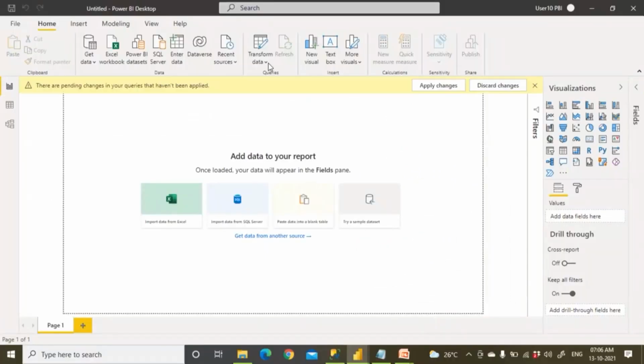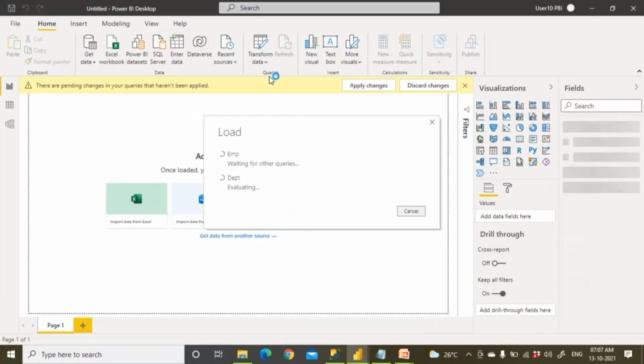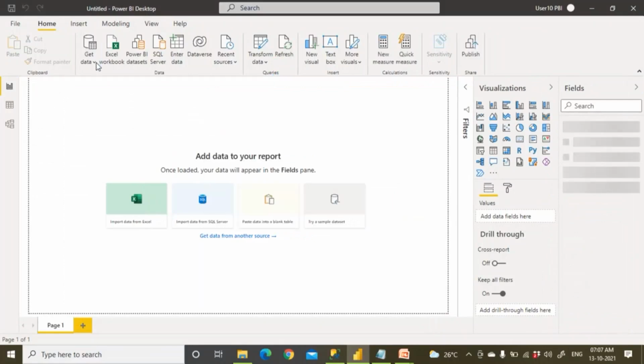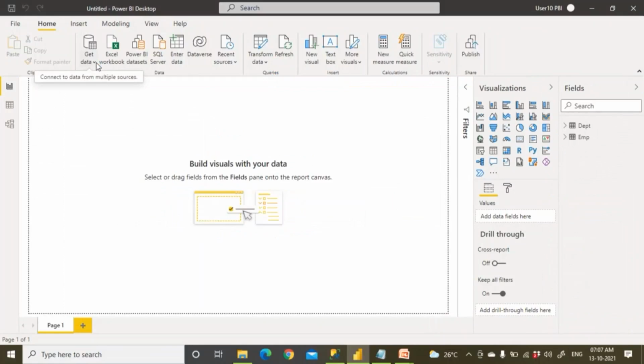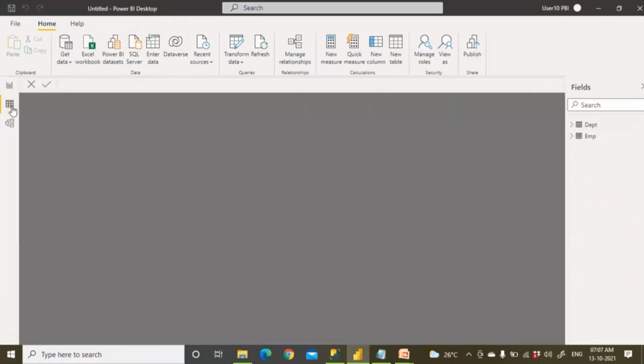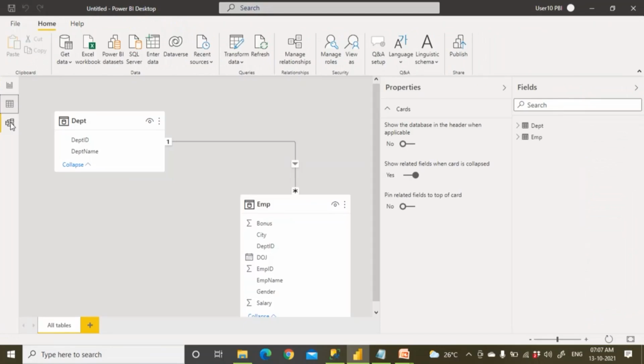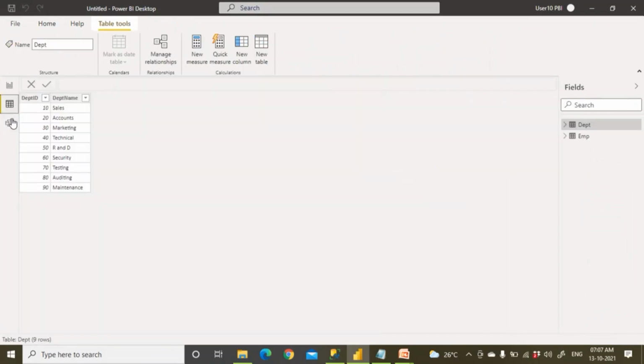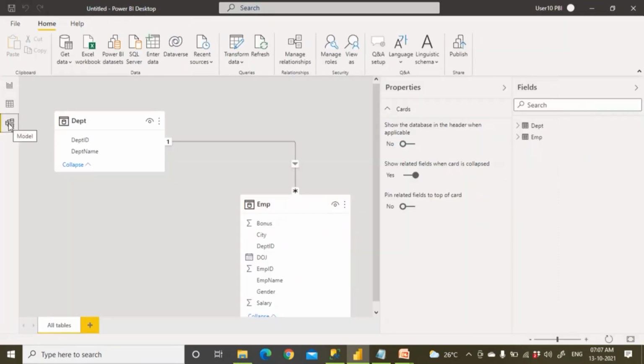Okay, so you can also go to the transform tab, open Power Query and do the transformations there. If you want to clean the data, but you assume the data is already clean, why would you click here, go there, close there and come back here? It is useless, right? So instead of that, we can simply go to get data. Get data means I have clean data, I don't want to apply any transformations, completely load the data. I have got it. So you can do the data modeling, you can see the data. What kind of connectivity mode? It is completely live connectivity mode. We are going to have it here.